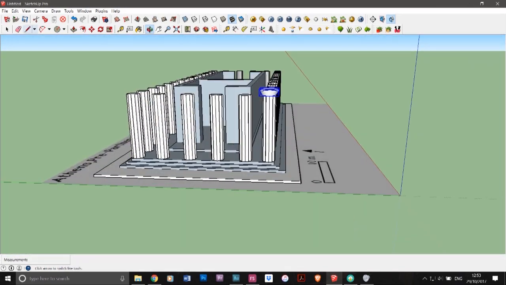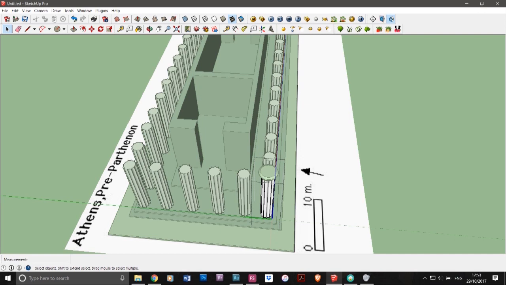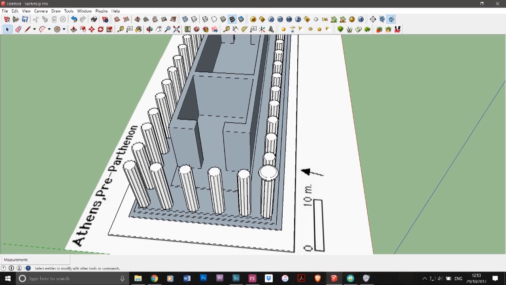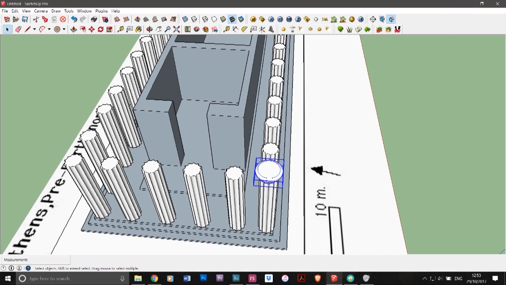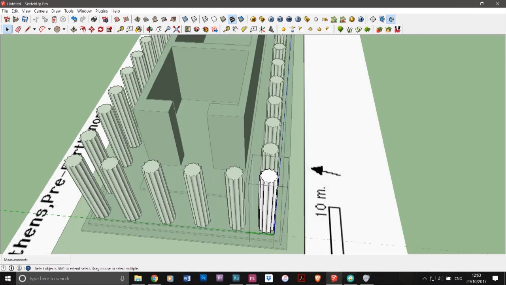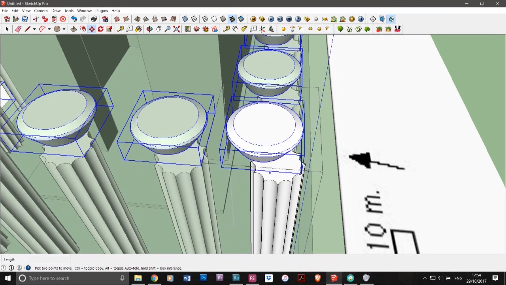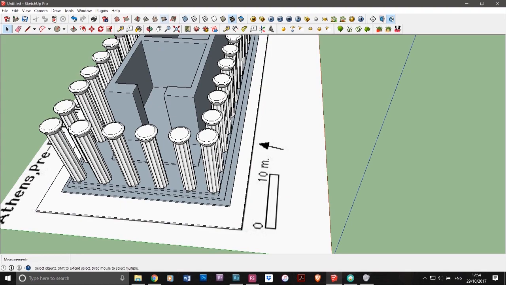So what we'll do now is copy it across. I think that's probably better. We could theoretically copy this into this component, but I actually want to keep this separate from this for a number of reasons. Actually, that would be fine, I think. So I'm going to just Control X, that's cut, then Control V to paste, and there we have it. I've double clicked into the component, just for quickness reasons. There we go. Now all of our columns have a little capital.